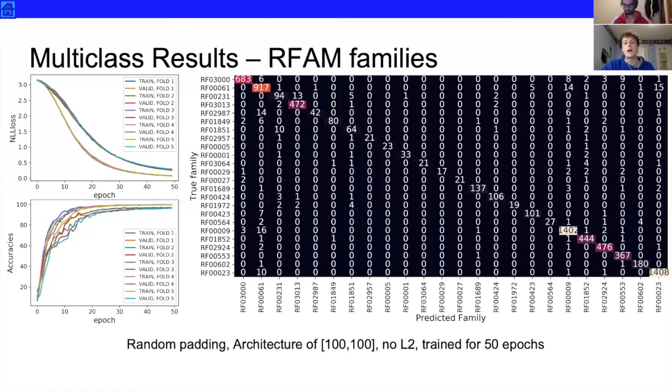And then another big structural change that we needed to make that we weren't really expecting was removing the L2 regularization parameter. Now, this is something that improved the performance in the binary classification case, but in the multi-class case, it actually makes performance much, much worse. So removing that was essential, and also training for 50 epochs.